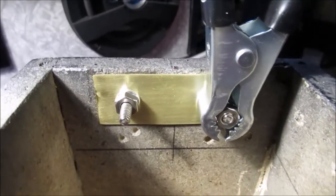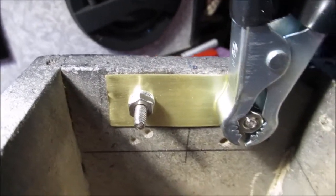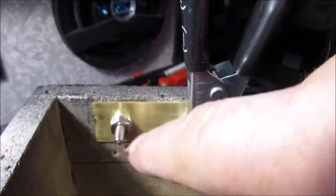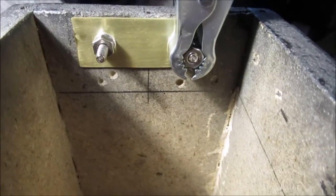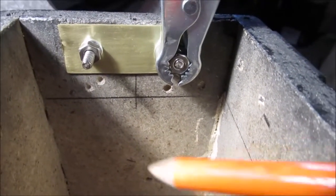Okay, we're about done for the day. We got a piece of brass chin stock across there. That way we can hook whatever grounds we want over there. We got plenty of bolt length. And where that line is down here, that is the top of the battery.